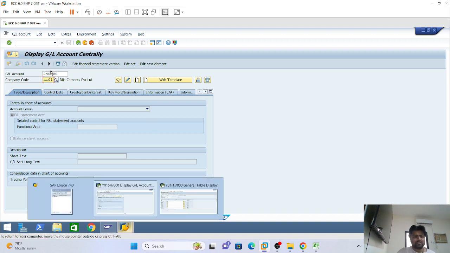Please give GL account 2,40,000 and company code LI01, and click on the create button.